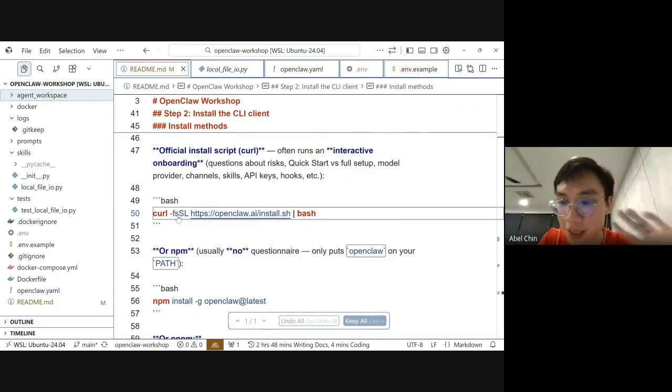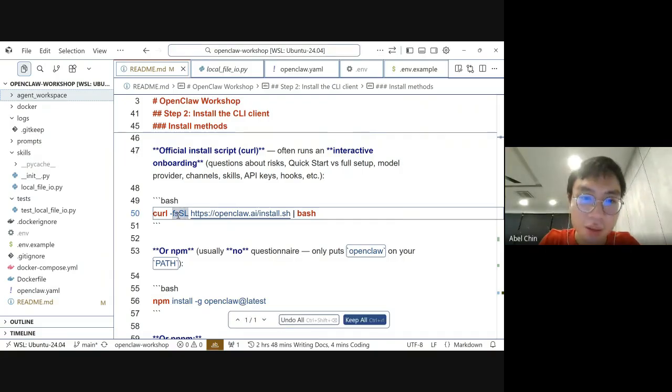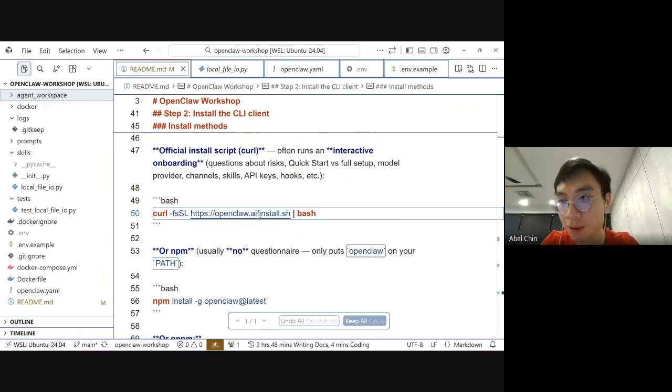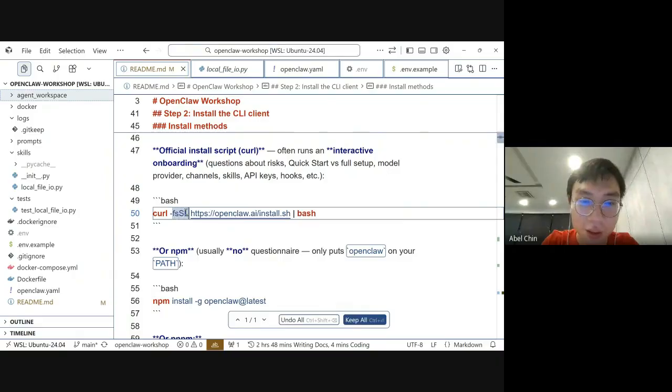So even though you don't see the error messages, right, you will still eventually get to know what went wrong with the command. And then big L is location. In case this whole URL, the location of this installation script, moves to another URL, another IP address, the big L flag, location, tells curl to go to the new location to download that installation script to your computer.